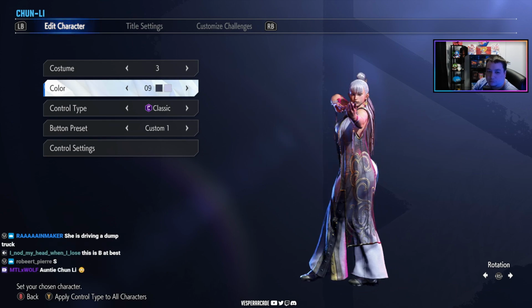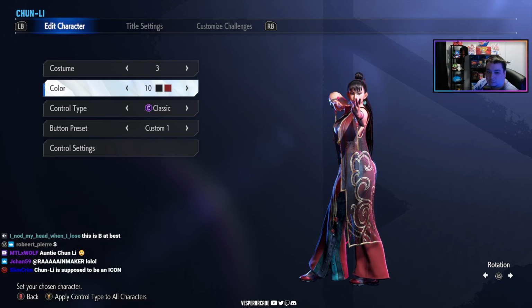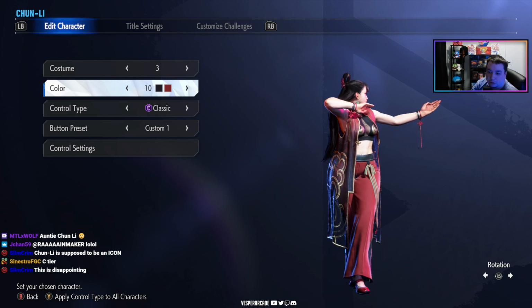Oh, for color 10, you know how in Chun-Li's classic outfit, outfit number 2, she has green eyes? In this one, she doesn't have green eyes, but she has green earrings. So that's where they put the green. Oh, interesting. I like how it looks. Yeah, I was worrying about that.